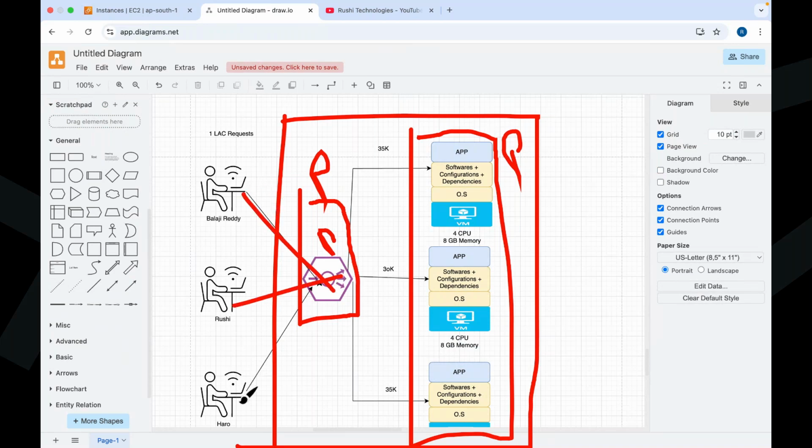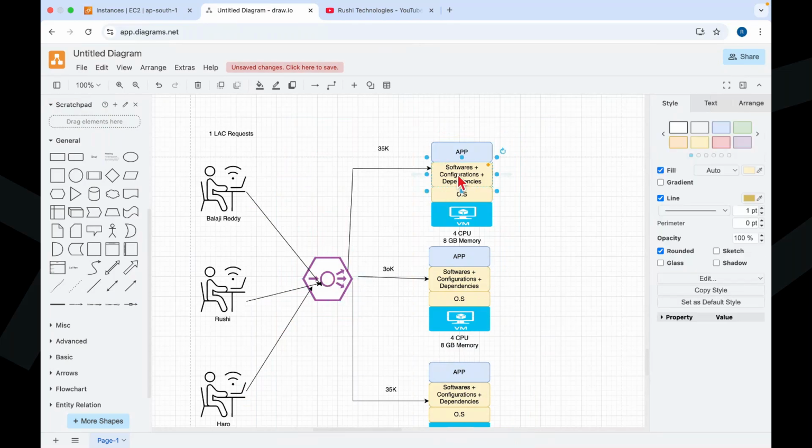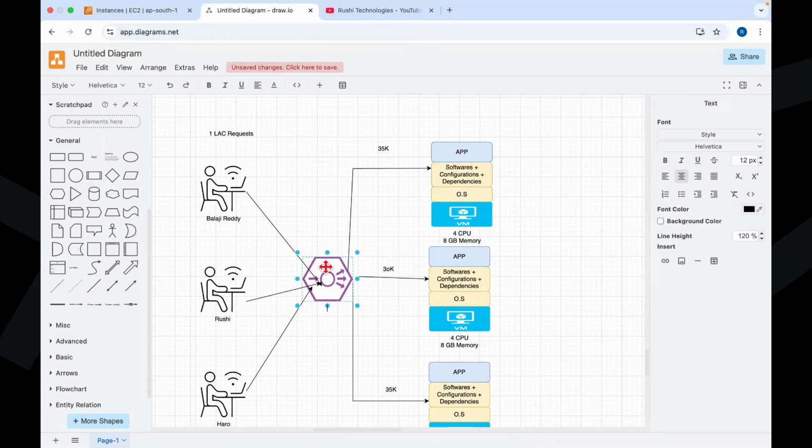This load balancer is also one type of process, one type of program. It will accept the request on some port, and the request comes to this load balancer on that port. That load balancer will internally forward the request to these servers, but we need to define the settings. The load balancer doesn't know which servers it has to forward the request to and on which port. In this load balancer you are going to define proxy rules. Reverse proxy rules are settings like that. That is what it is going to do.